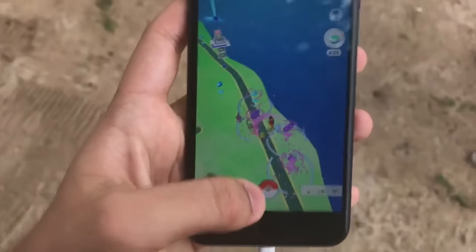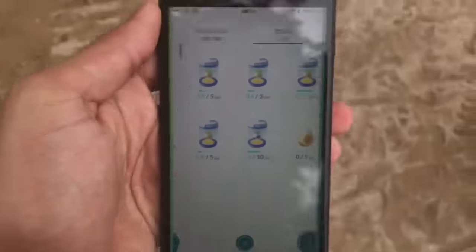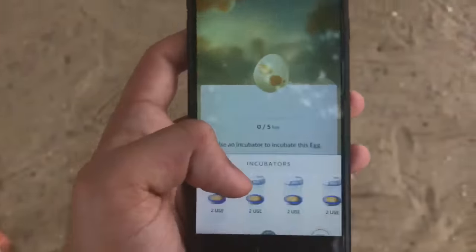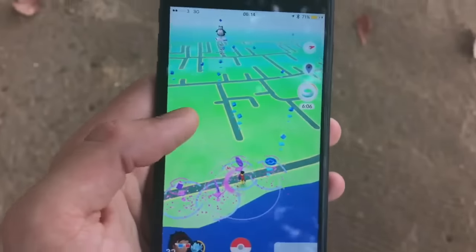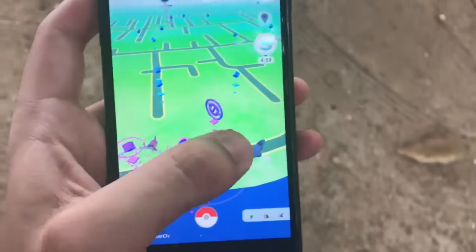In terms of egg hatching, we do need to walk — I don't think I've got that many eggs set up. I've got one 5k egg I can put on. Out here the eggs are really far and few between, which is interesting. When you get in a taxi it's great because the roads are so slow you don't go fast enough to stop hatching them. Let's wander up there and see if we can find anything rarer.